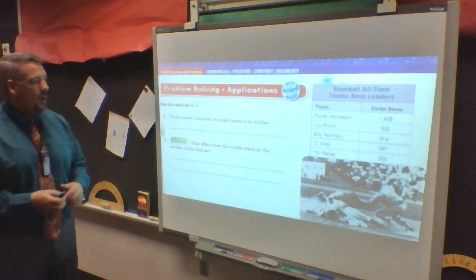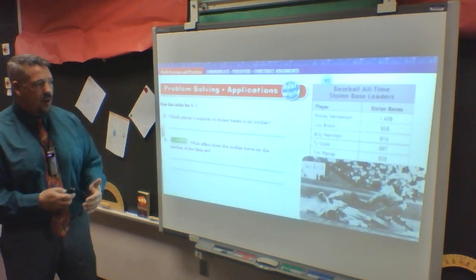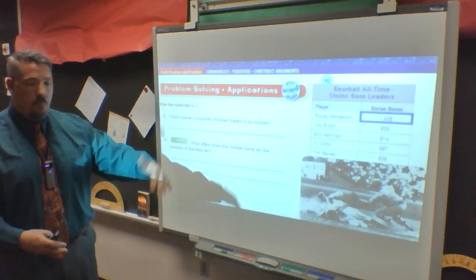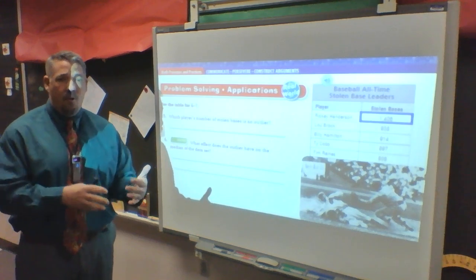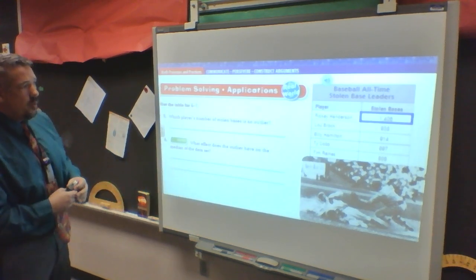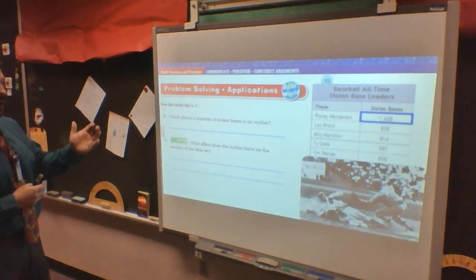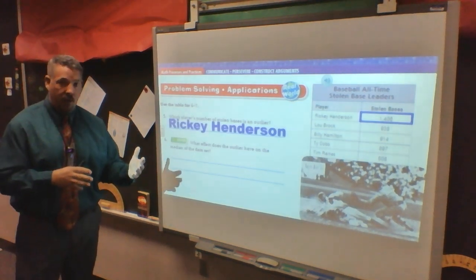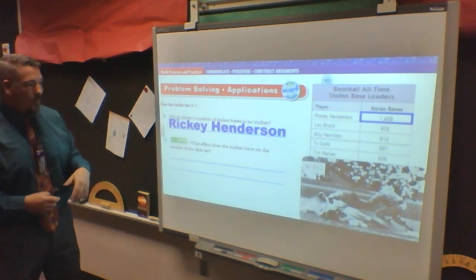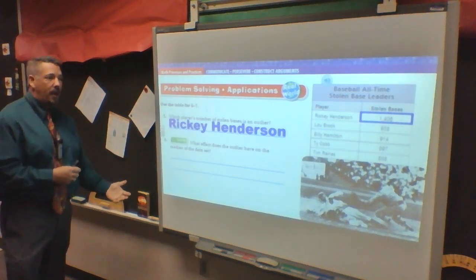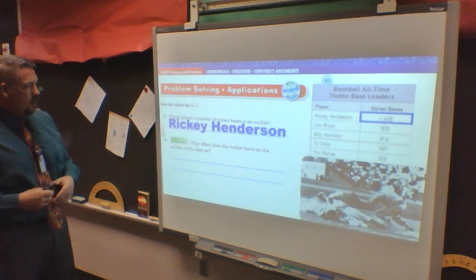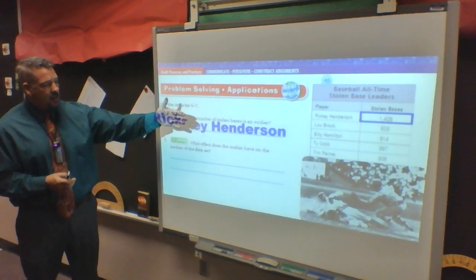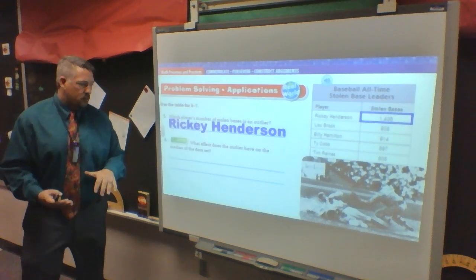But when I look at what the outlier is in stolen bases, well then Ricky Henderson has a much greater amount compared to everyone else. About 500 more stolen bases in his time than anyone else has had. So I know that Ricky Henderson is my outlier. He's the one that overdid everyone else. Or maybe there was an individual that underperformed and that could have been an outlier as well.